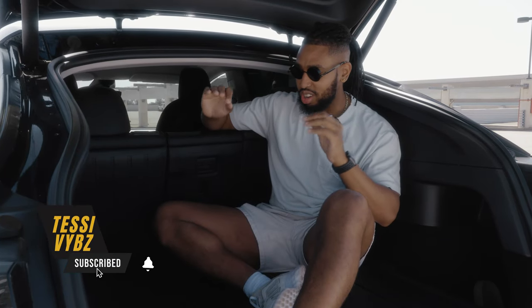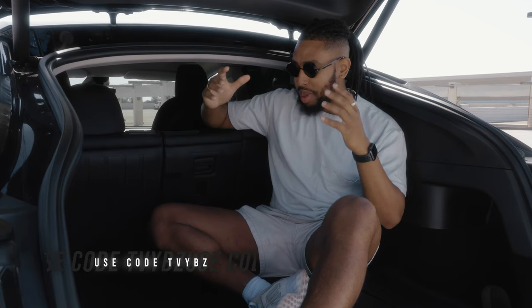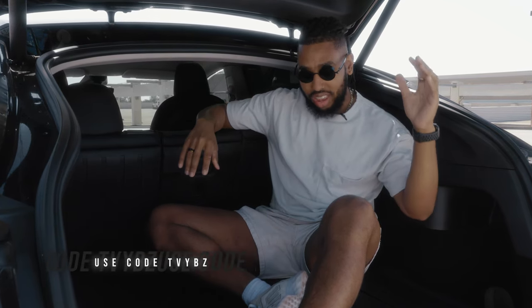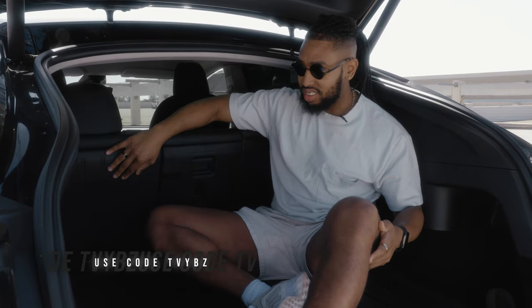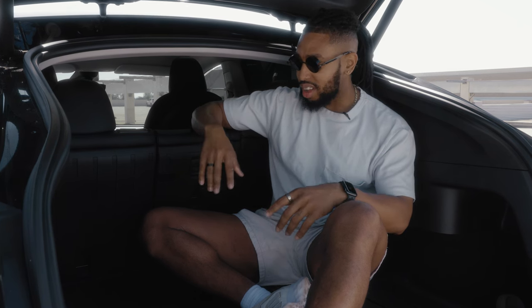Picking up all these products, honestly, I think it's the smartest way to go if you have a Tesla Model Y. These products are awesome, and I absolutely love what it looks like. I feel like I have a full, complete package of coverage in my car now — in the trunk, the back seat, and also just the floor mats and the anti-kick pad. So with all those products from Last Fit, you honestly have the perfect package to keep your car protected. If you guys like this type of content, I know you'll like that video right over there.